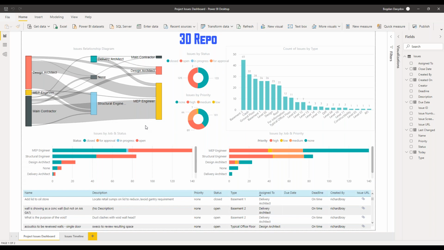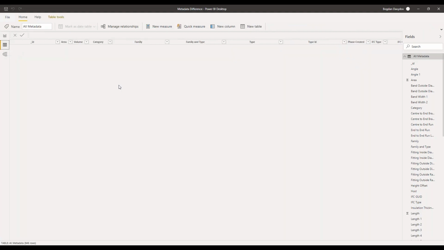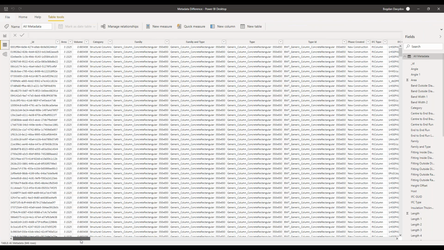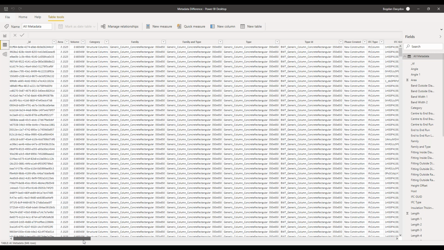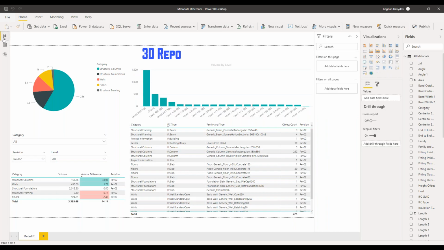So this is available for, let's say, issue tracking, but you can also pull model data as well. Any information that is available for 3D models, like element ID, type and all sorts of data, is extractable from 3D Repo. You don't have to open 3D Repo. You can just pull the data away from the model and then have it as a spreadsheet, and then you can interact with it.